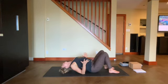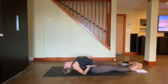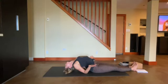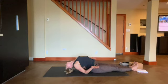Not only good to create more width and opening in our heart, chest space, but also in our throat, so we can communicate what our heart needs, what our heart is telling us. So we are a whole body, and one part of our body affects the other part. So when we work on our heart space, that's going to affect our throat and help us communicate that.